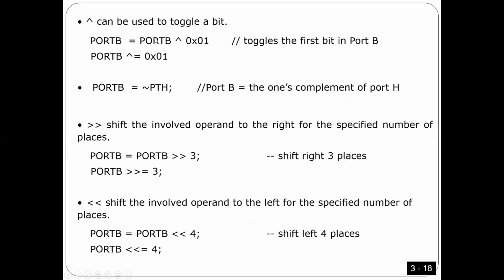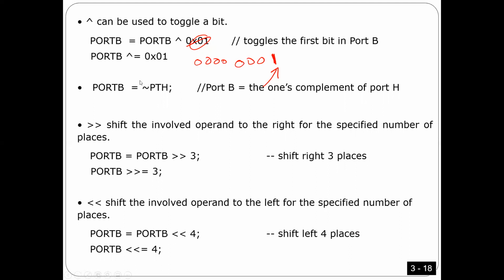So here, what we do, again, as I said before, guys, XOR is used if you want to toggle some bits. So this one actually here is 0, 0, 0, 0, 0, 0, 0, 1. So with this instruction, you toggle the first bit, or bit 0, right? So you toggle this bit. Okay, toggle means, as I said before, if the bit is 0, you make it 1. If it's 1, you make it 0. Or if the LED is on, you make it off. If it's off, you make it on. Okay. Again, this instruction and this instruction are exactly the same as in C language. This one is just more compact, right?